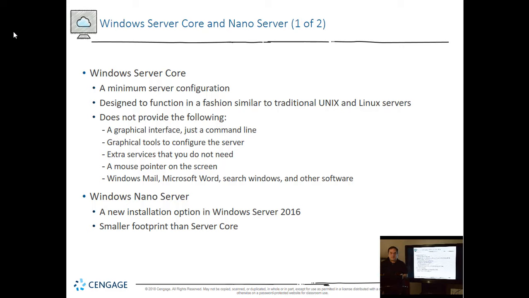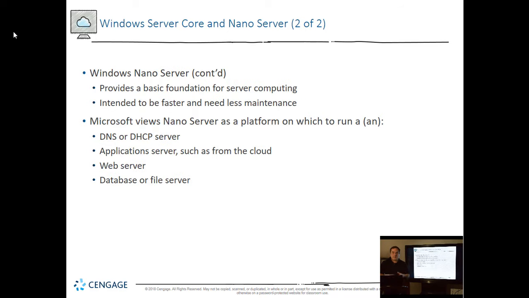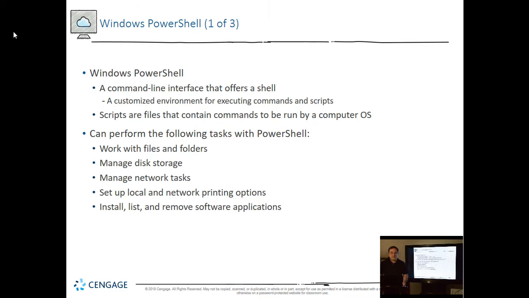Whereas the Nano Server doesn't even have any of the graphical tools available. So it's even more bare bones. It tends to be faster and need less maintenance. So Nano Server as a platform is something that Microsoft sometimes refers to, and you can make that a DNS server, DHCP server, web server, database, things like that. So you can install those all on the Nano Server.